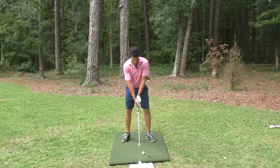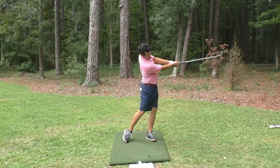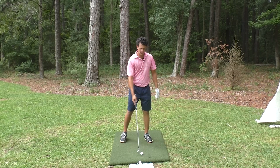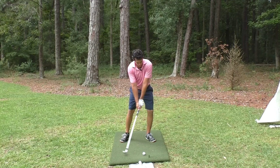First thing I'm gonna do is set some weight forward, keep my arms straight. Just keep the weight forward, and I hit shots with the weight staying on that front side. And by doing that, I build up a consistent contact point with the golf ball. Very solid strike right there. Makes me wanna do it again because it feels so good. Keep the weight there, swing.